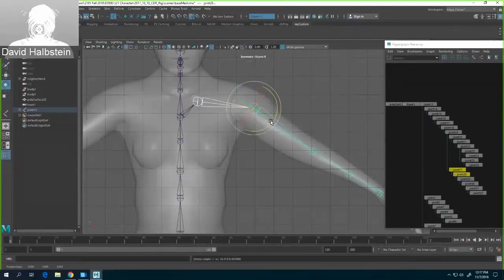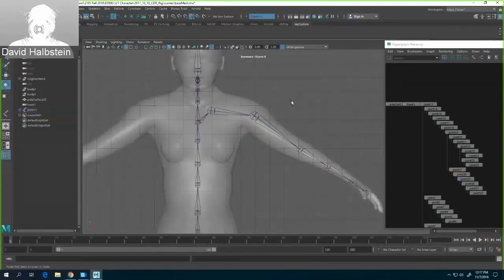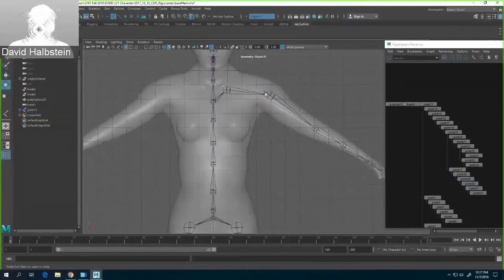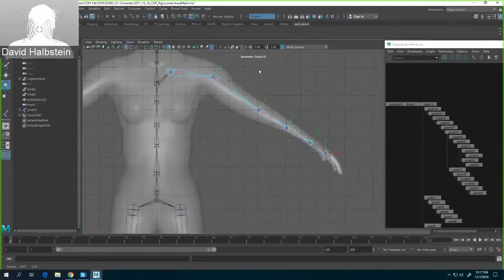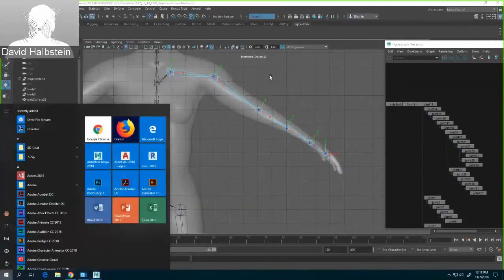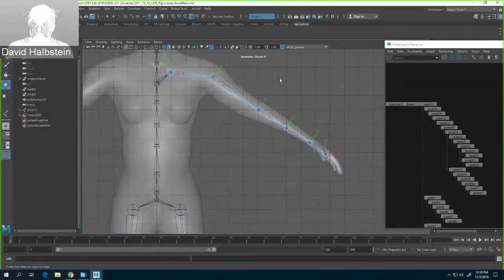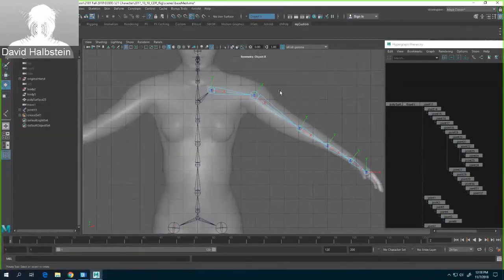Okay. Let me just look at the rotation axes here. It looks good. All my y-axes are pointing up. Everything's fine. My x-axes are pointing down the descendant bone. So I'm going to just select this, and you see where I'm selecting it. I'm not selecting it where it's parented.